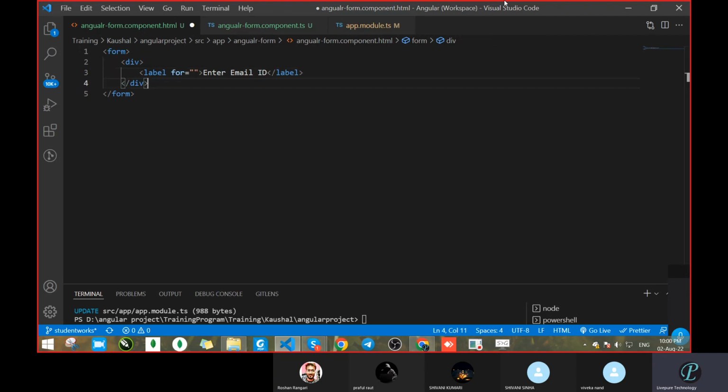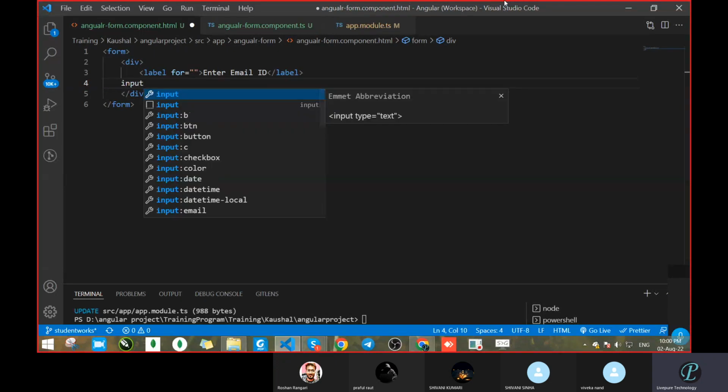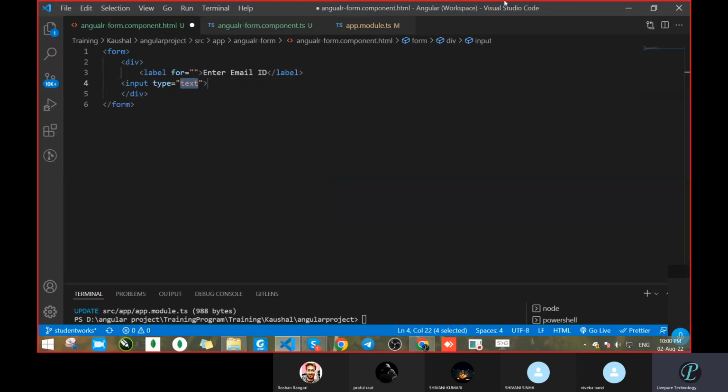That's why I told you to make one form practice during HTML, because when you come to Angular, we will use that thing. So we will take an input with type equal to text. That's it. Next we will see later. Let's reload the page and see whether we are getting something or not.